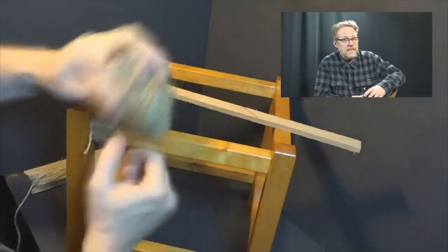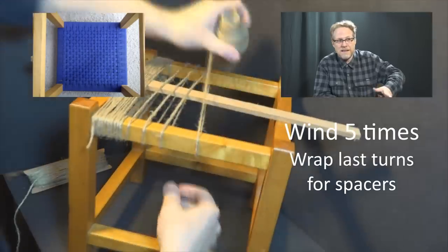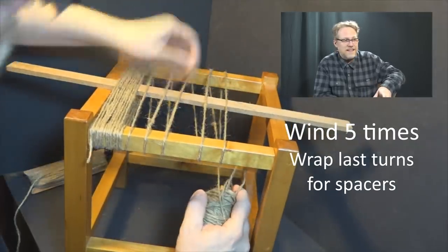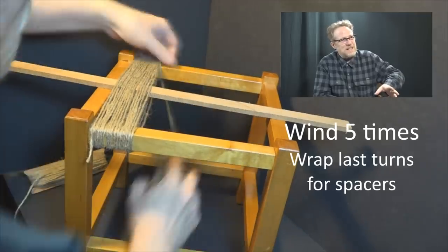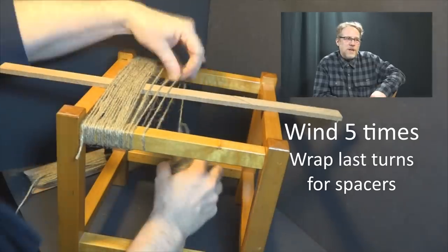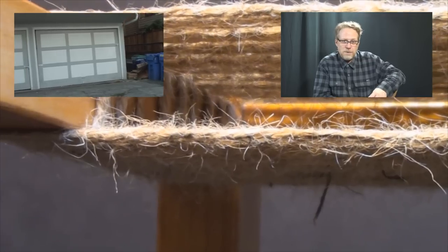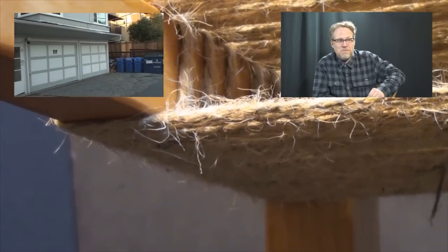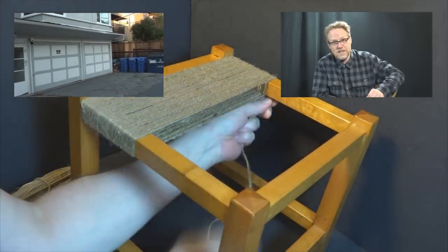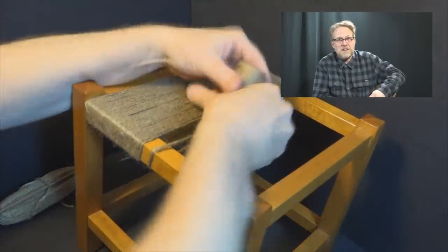Okay, so I learned this skill probably 25 years ago when I was an outpatient in the Workers' Compensation Hospital's Vocational Rehabilitation Program. So I made this one back then and gave it to my parents as a Christmas gift, because back then I was pretty much penniless. And to tell you the truth, as soon as the Workers' Compensation Hospital was through with me, I was homeless too. Although, okay, not exactly homeless. I had this garage that I rented, and in spite of the fact that I was living there and I was months behind in my rent, and it was not zoned for residential use, the gentleman who owned the place, Don, he was kind enough not to throw me out.